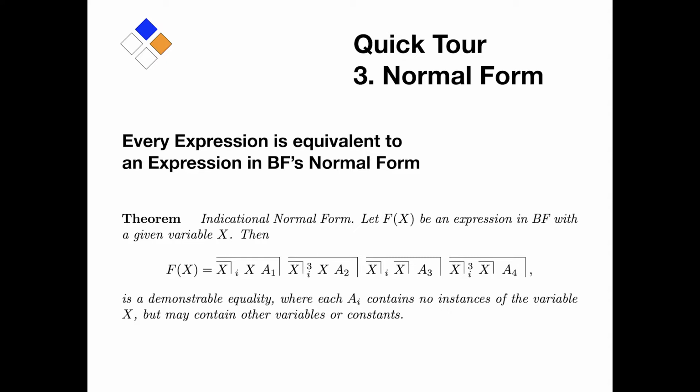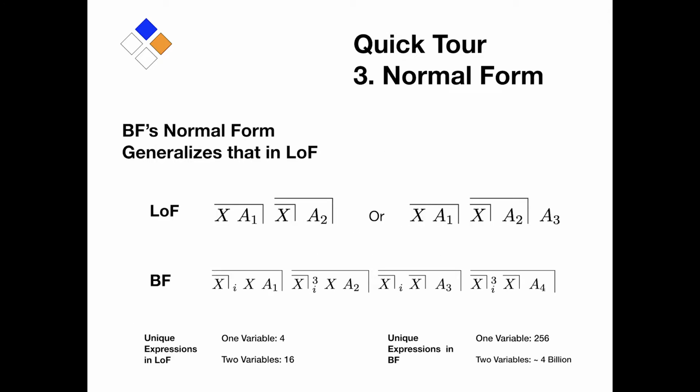I prove that every expression that has a variable x in this calculus takes the form that we show here. Basically they're all combinations of odd and evenly marked x's, and a1, a2, a3, and a4 are either constants if x is the only variable, or, if there are other variables besides x, they're contained in a1, a2, a3, and a4. The idea behind the importance of the indicational normal form is that it provides the tools for doing an induction proof to prove the next result.